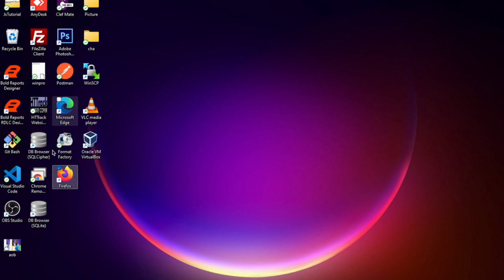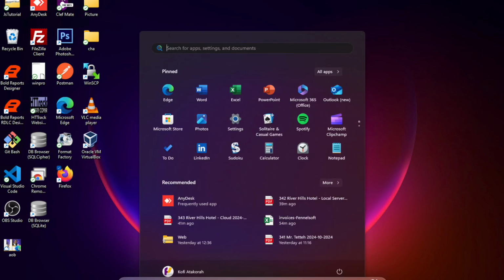On your computer, you need the desktop here. I use Windows 11, so I have Edge by default, and I also have Google Chrome and Firefox. You may use any of them to download it. So go to the desktop now, to the menu.